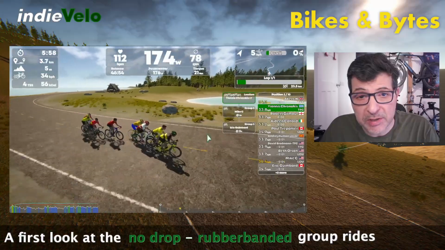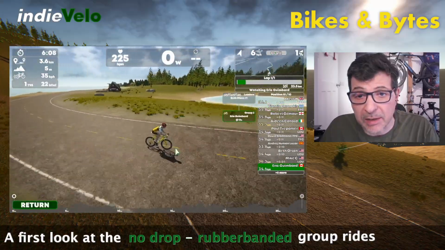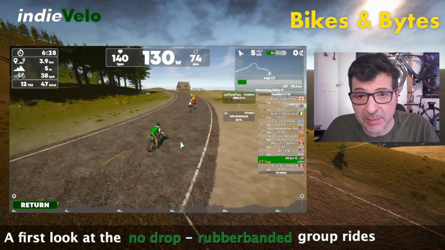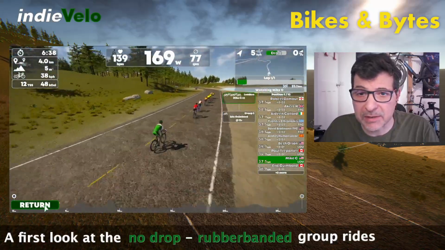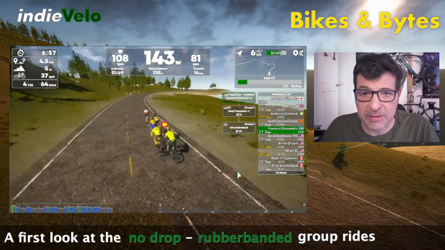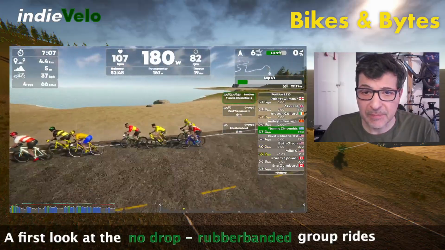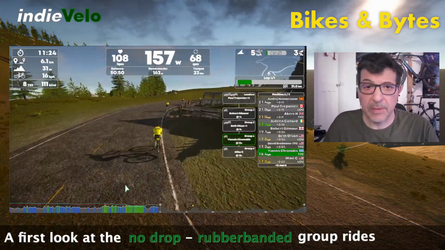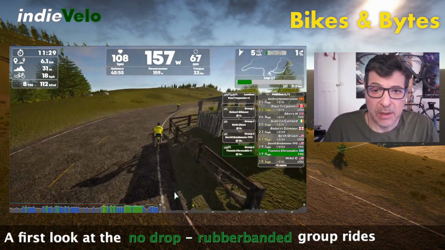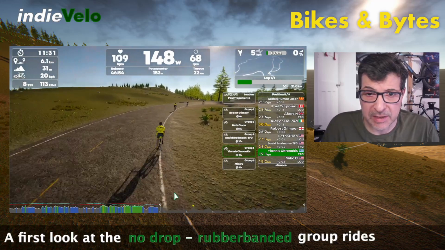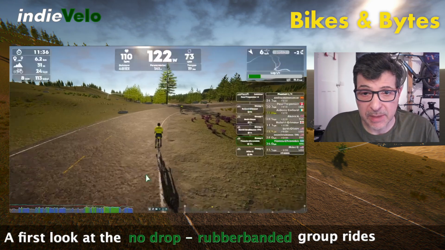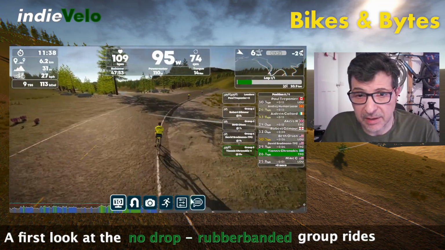There is a person in the back, and if we check, we're going to see that they're not putting any power at all. And this rider here puts significantly less power than the rest, but they're slowly catching up, and then all the group comes almost together. I found a glitch that sometimes I can't bring the icons where I can control the speeds, but I figured out that if I press escape and then bring this menu and then return, the icons come back.